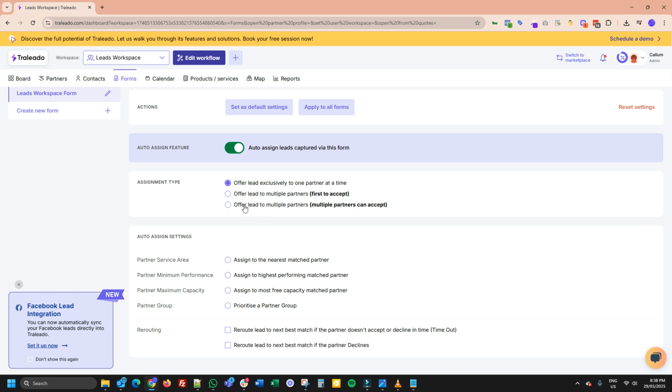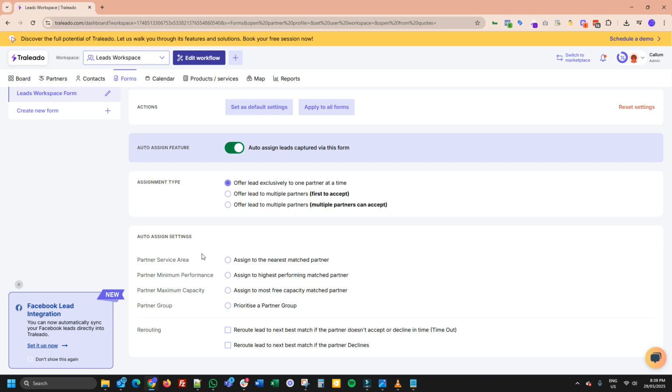You can then also offer lead to multiple partners. Multiple partners could buy the lead from you. So that essentially means if you're selling a lead for $50, you could potentially sell it to 3 different partners who want to quote on that job or that lead. So you'd make $150 on that one singular lead.